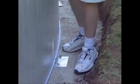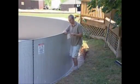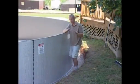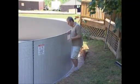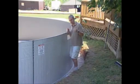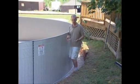Nudge the base plates in or out with your foot to make adjustments. Remember, adjusting the pool like this could cause the base rails and plates to slip out of alignment. Once you have the shape, recheck the base plates to make sure the rails are centered and the plates themselves are centered over the limestone pad or the patio stone.